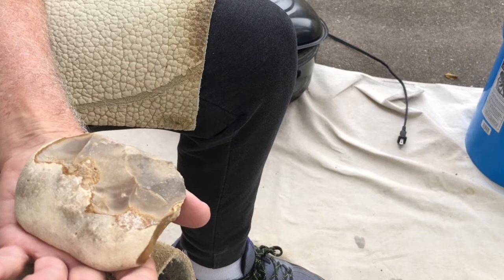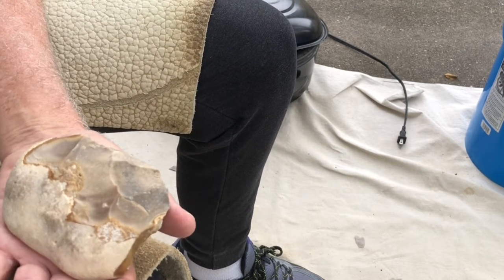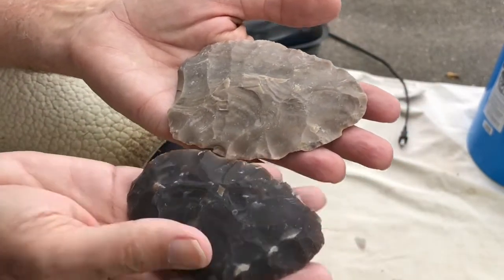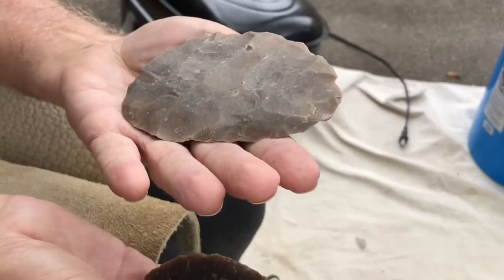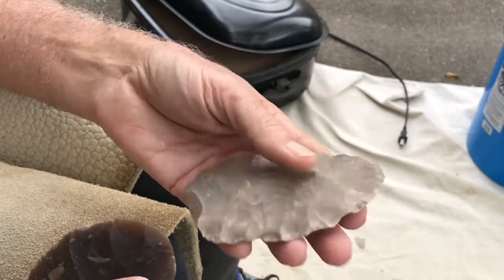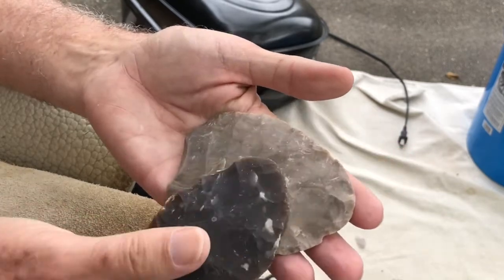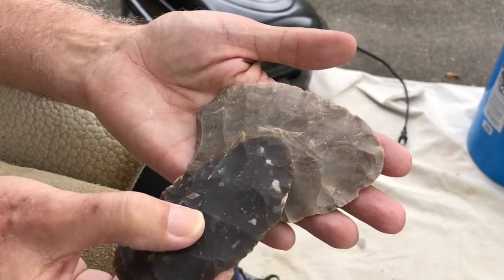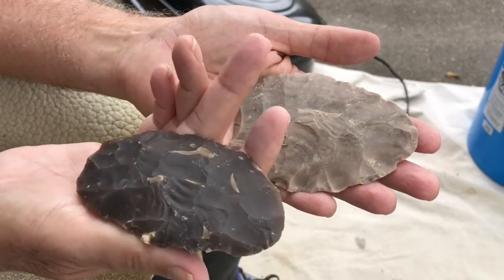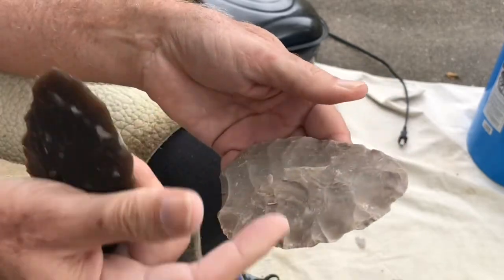This is another one of those rocks — the lighter colored rock, by the way, when you're heat treating stuff in Texas rock, the lighter colored rock you've got to be way more careful with. You've got to heat it higher. Here's two bypasses — these are both tough rocks. This is what we call root beer from Heckfire Maynard, and this is just chert from Heckfire Maynard. You can go considerably higher heat on the root beer than you could on the chert, because the chert will blow up on a warm day. But the problem is it needs heat — kind of like an expert heating situation versus we can get away with murder on this one. The other thing is, it's thin enough where that helps.